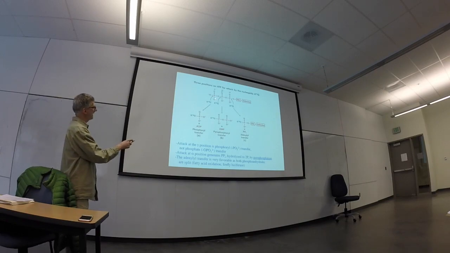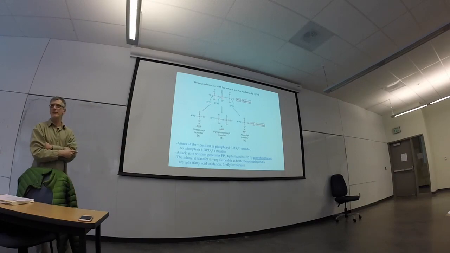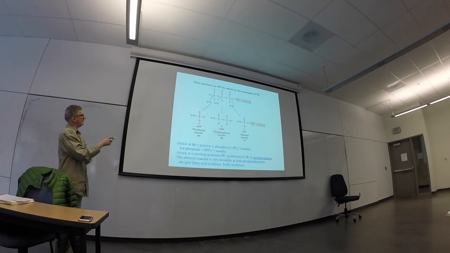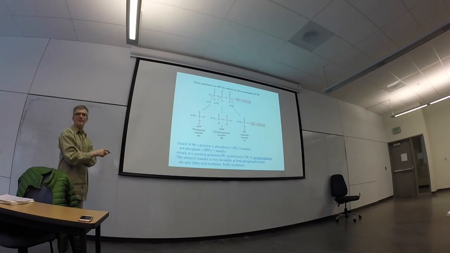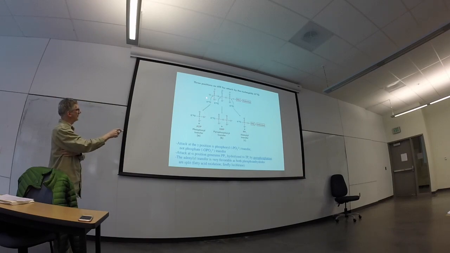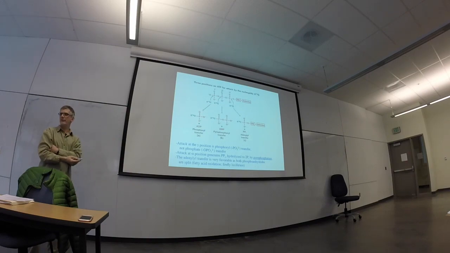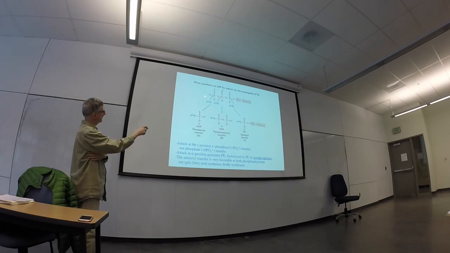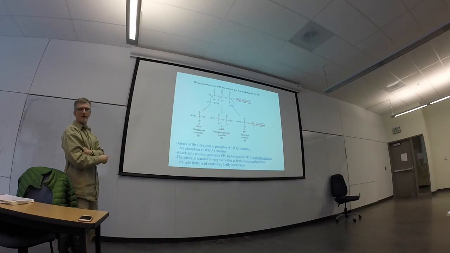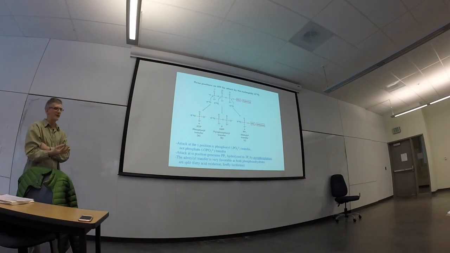But you can imagine an attack of an oxygen nucleophile linked to something on the gamma or the beta or the alpha phosphorus atoms of ATP. And here you're forming ADP and transferring the phosphoryl group, the PO3. This PO3 part would be transferred to here, right? This would be a phosphoryl transfer. If it went here and you formed AMP instead, and you've got the whole pyrophosphate part, it would be a pyrophosphoryl transfer, obviously enough.